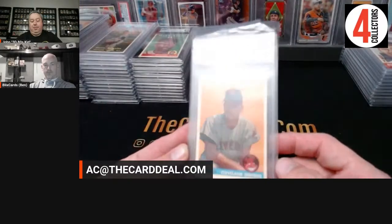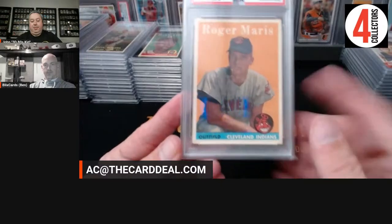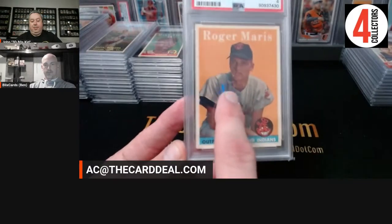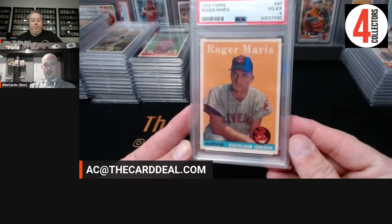So anything baseball. Here's another Maris in a 4. It has a little bit of that, I don't know what you call it, snow, but you can see a little bit of the surface stuff there. But good centering on the 4.